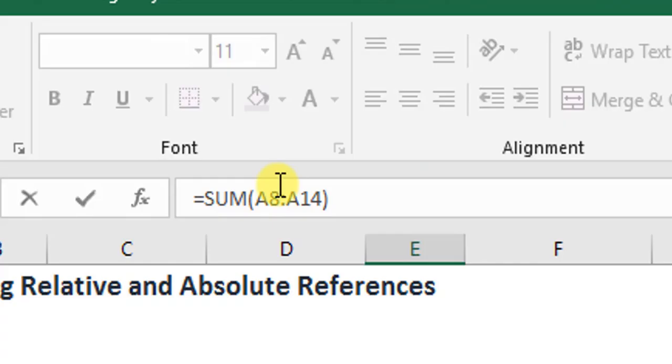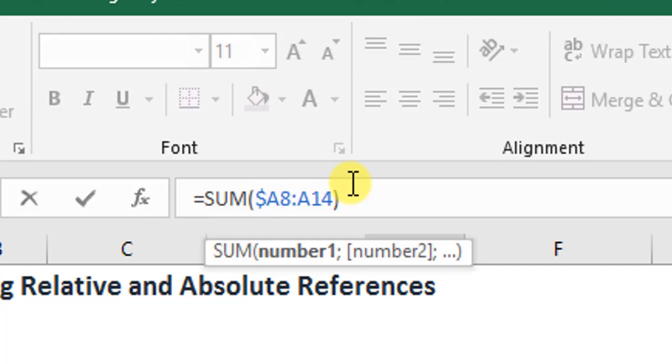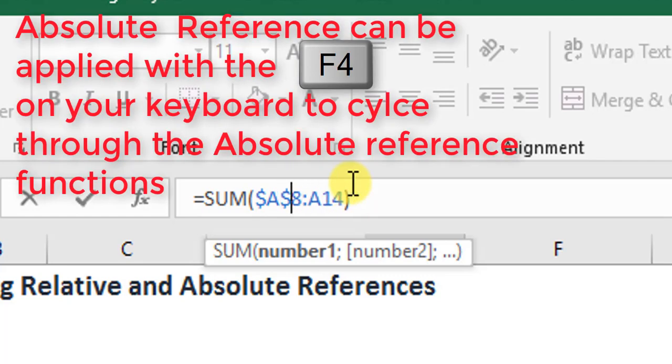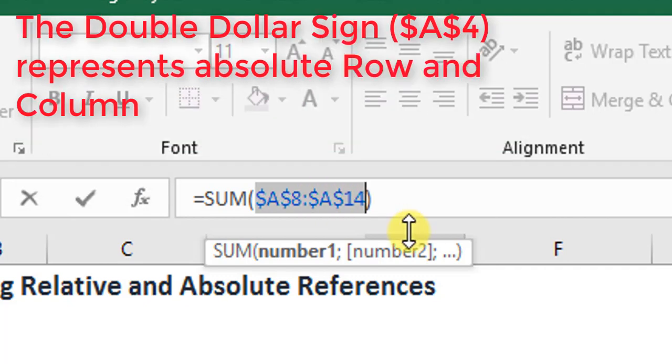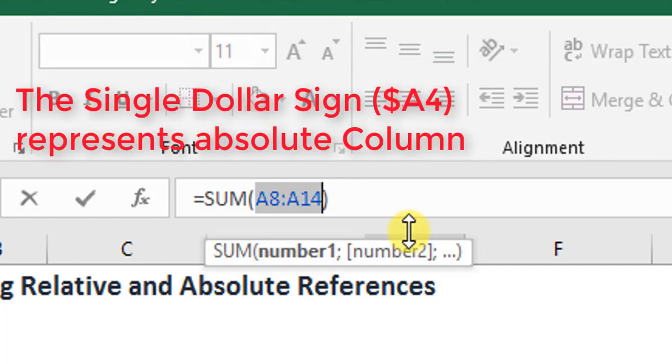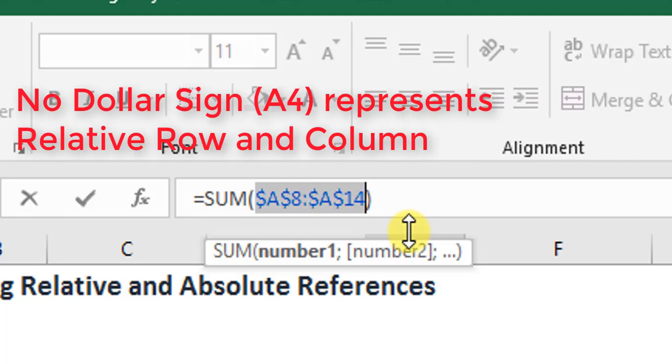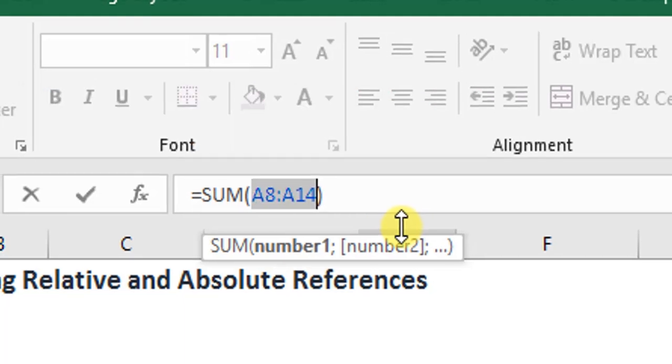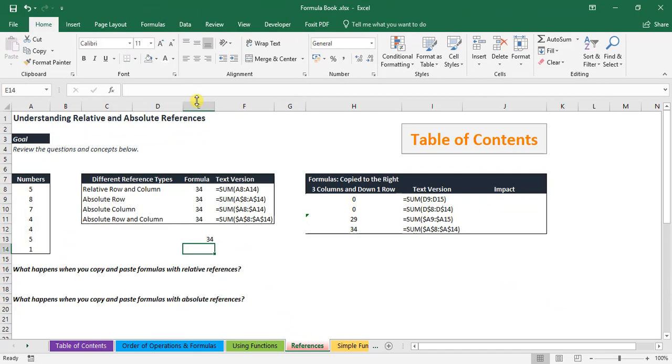I'm locking down everything. It's a little bit annoying to go in and type the $ sign, right, 4 times. It can be tedious. It's time consuming. So one of the functions that Excel has is if you use your F4 key on a keyboard, right, so what we do is we highlight and we use our F4 key on a keyboard. We can choose between absolute row and column, absolute row, absolute column, or our relative row and column. So that is how you can cycle through the absolute and reference functions quickly. And that is our video on referencing.